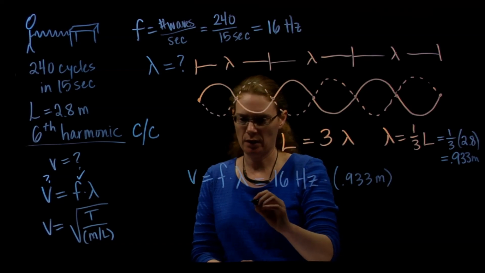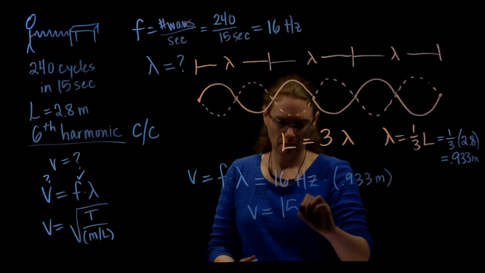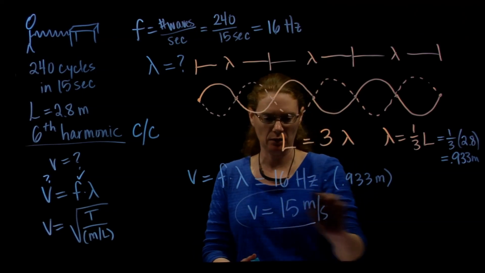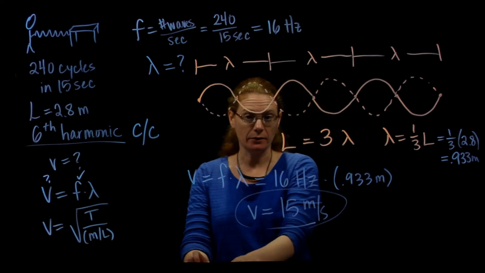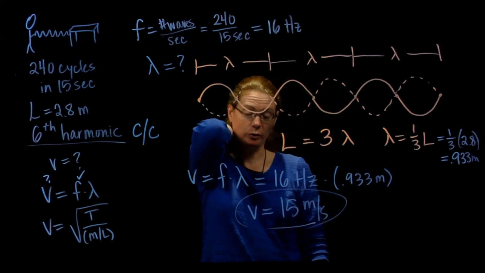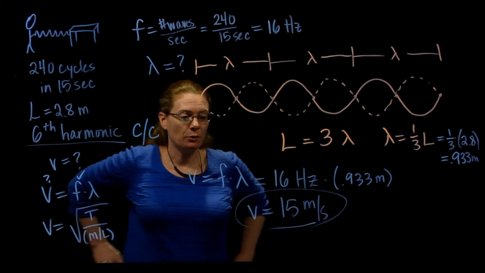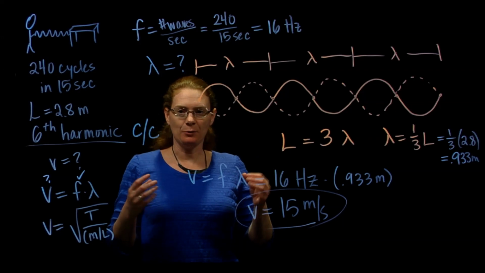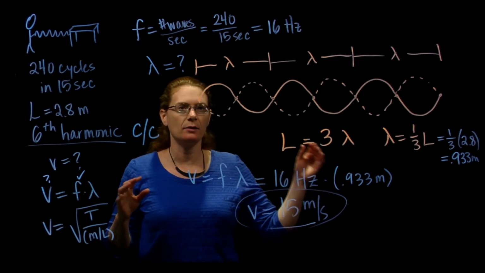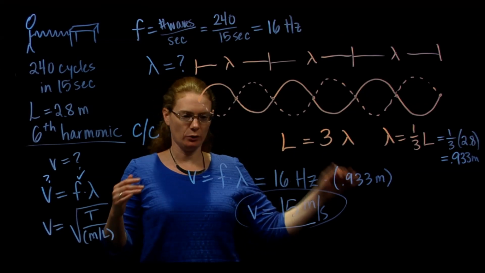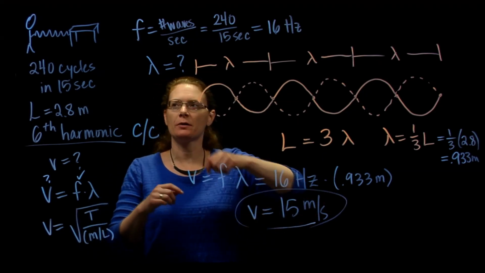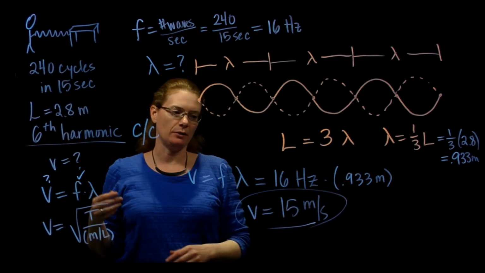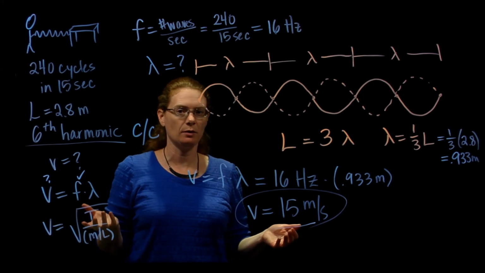So that's 16 times 0.933 meters. We end up with 15 meters on top, and there's a 1 over seconds right there. We end up with 15 meters per second. And now that's fast. That's about 33 miles an hour. So you might say, is that reasonable? Well, this isn't a physical object moving like a car or something. This is the speed of a wave passing along a string. So if I just sent a wave pulse along this string or slinky, it would travel down at 15 meters a second, which is darned fast, but it's totally reasonable for a wave on a string.